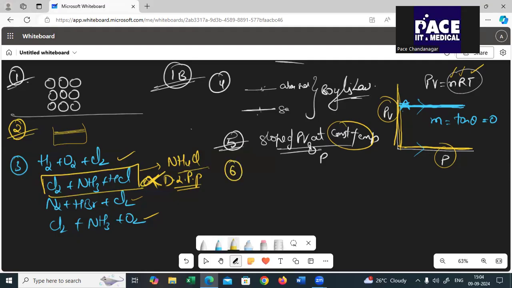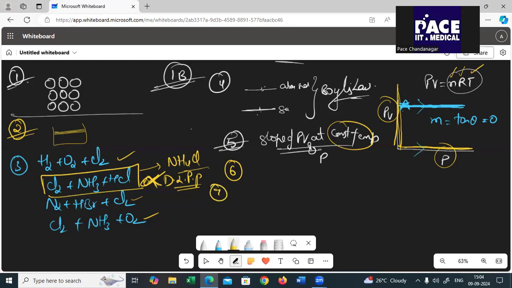Next, number 6, steam distillation is based on Dalton's law of partial pressures. What is steam distillation based on? Is it based on Boyle's law, Charles' law, Avogadro's law, or Dalton's law? I would say it is Dalton's law, because steam distillation depends on how many moles of that particular substance there are. If you have A, B, C type of molecules, then the pressure exerted by each of the molecules will be decided on how many moles they are in, which tells us the Dalton's law of partial pressures.